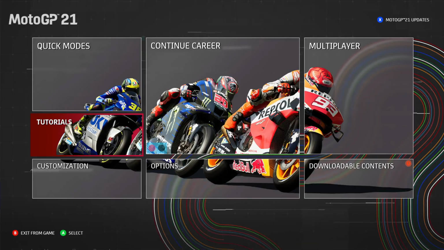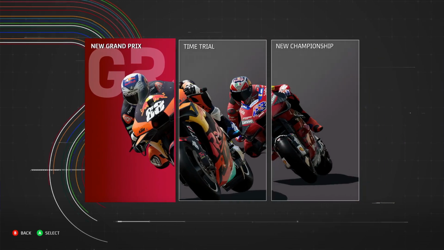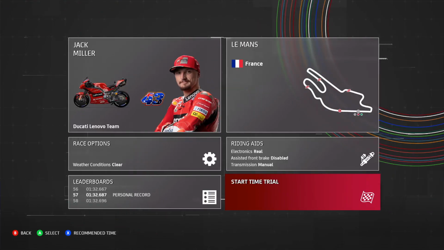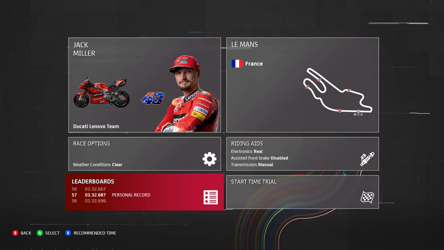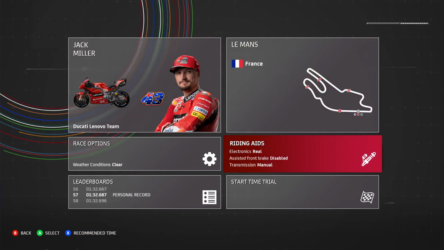All right, we're back. I just recorded a bunch and tried to do it in 4K, and that didn't work. So we're gonna go ahead, and I know I can better this lap. 32.687. That was my lap with Jack Miller here at Le Mans, France.